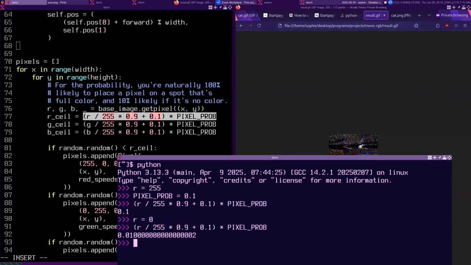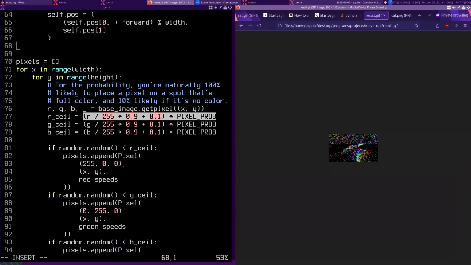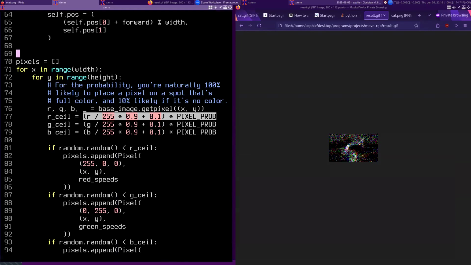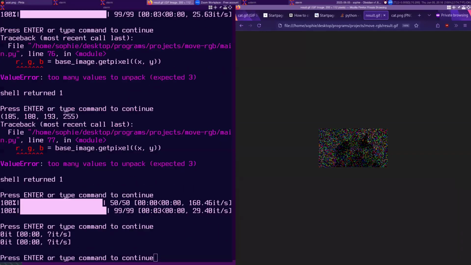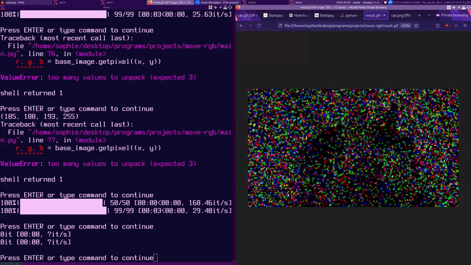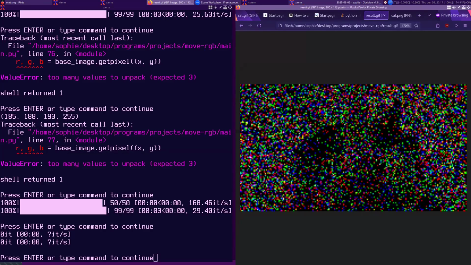Let me just do this really quick. That's what I was expecting. Frames, there's no warm-up frames, and there's 1 total frame. Oh wait, this is actually what I was expecting. Oh wait, this is an issue though. Why are there only red, green, and blue? No, there's cyan there.